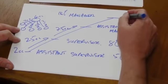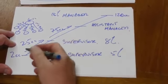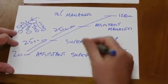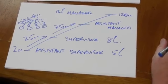To get to manager, 120 case credits over only 2 consecutive months. But the same applies. You can do it in 1 month. You can do it in 1 week if you want to. It depends how hard you want to work, how quickly you want to go for it. But 120 case credits is 5 people getting to supervisor. So by helping these 3 people and then helping a couple more get to supervisor, maintain that volume, then move through the marketing plan, that's going to get you to the position of manager yourself.